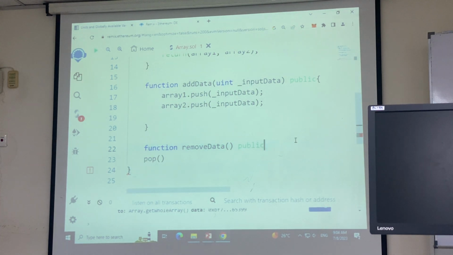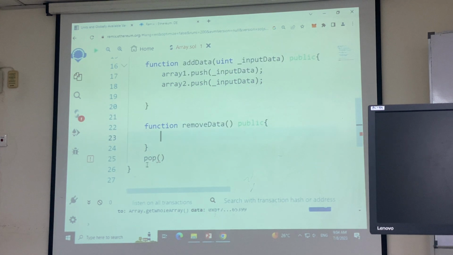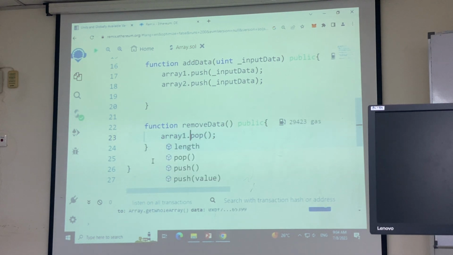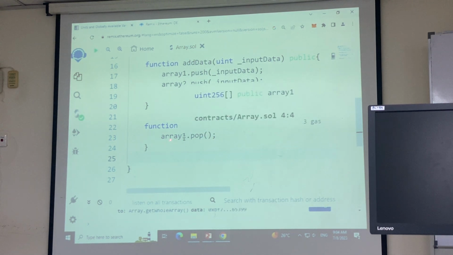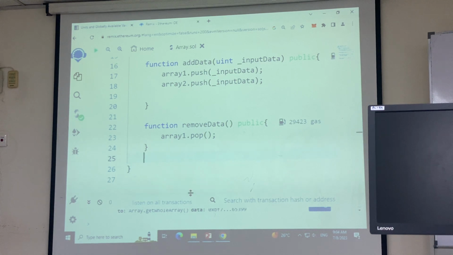Then this pop will be there. Same thing, which array do you want to remove from? For example, I just want to remove from array 1. You use array 1 dot pop. It only removes the last element from array 1. So this is the part.